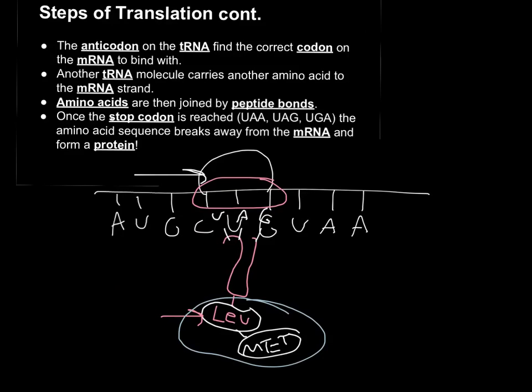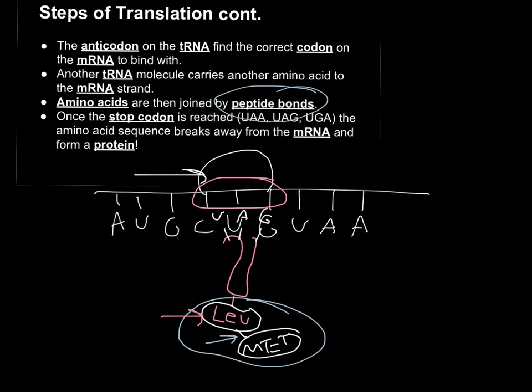This is going to continue down the strand until we reach something called a stop codon. Okay, once we reach a stop codon, that's going to signal that the protein is done forming. Okay, one thing I didn't hit on and I want to quickly mention here is we have a little bond that forms between those amino acids. That's what we call the peptide bond that we were referring to earlier.